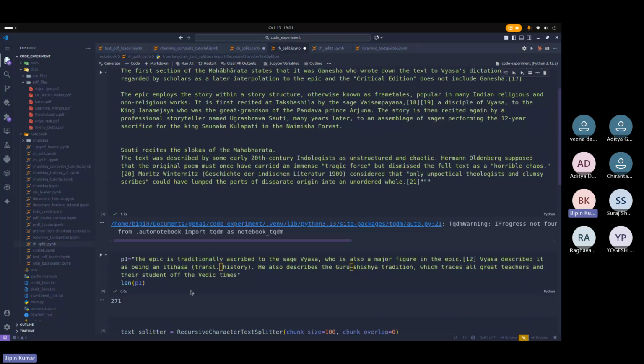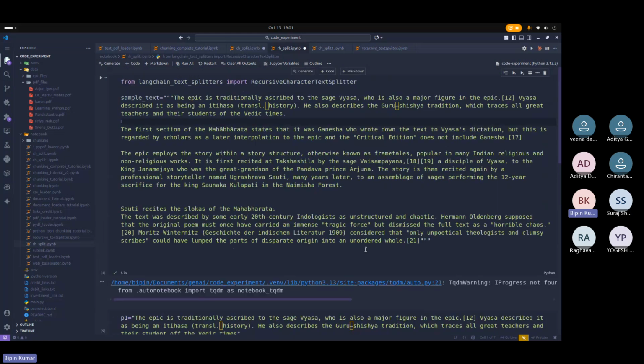Right now the character length is 271, so it exceeds the length. So what will it do? Now it will break the first paragraph line-wise. The first separator, it will always first try to break into paragraphs, then check whether that paragraph's character length is less than the chunk size. If it isn't, it will further break it line-wise.